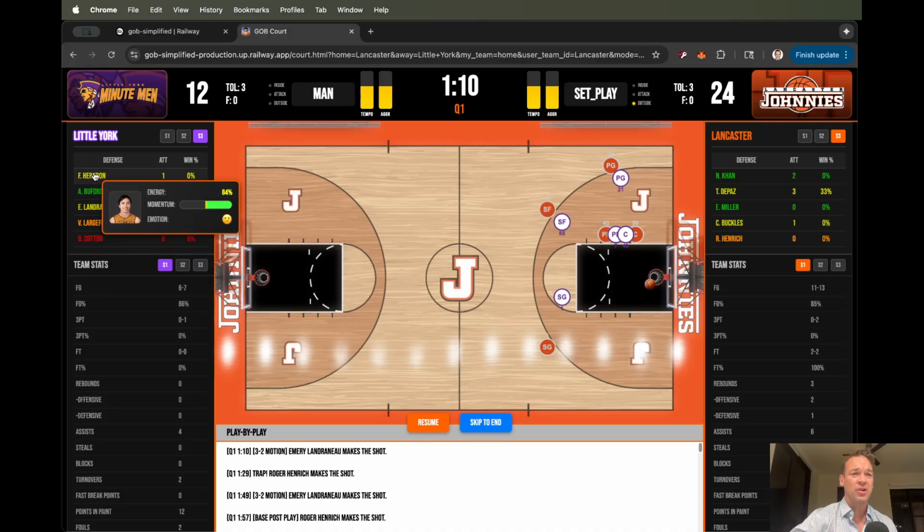And then there's also what emotional state this player is in. What you're going to see is emotion and momentum are two different things. They do work together to a degree, but momentum is much more moment to moment, turn to turn, whereas with emotion, there are going to be emotional swings throughout the game as well, but a player's emotional state is much more determined by the week of practice that you had. Did you prepare for the right things? And is the team chemistry in a good place, keeping the player's emotional state steady?